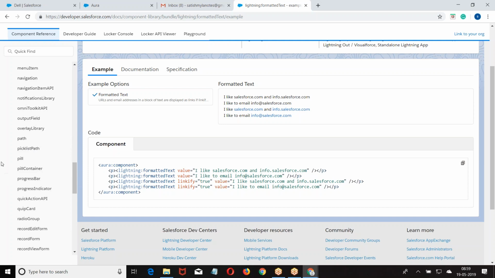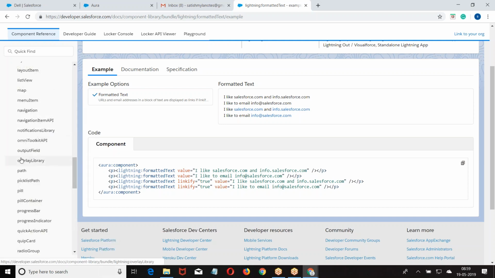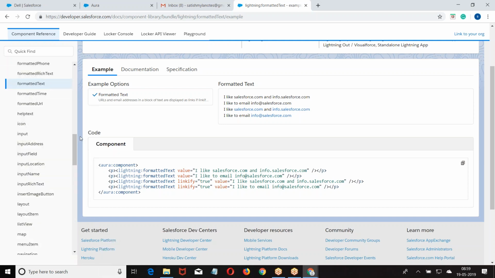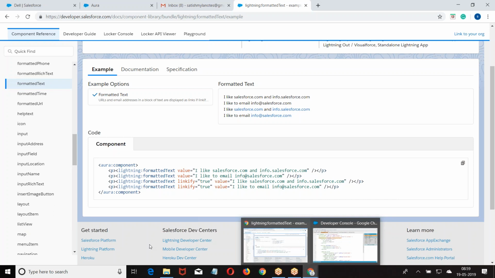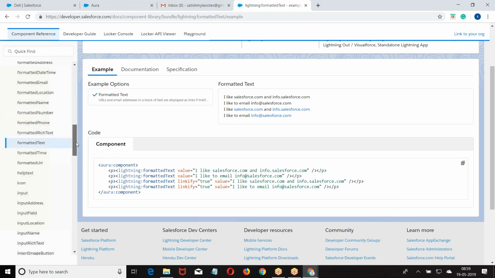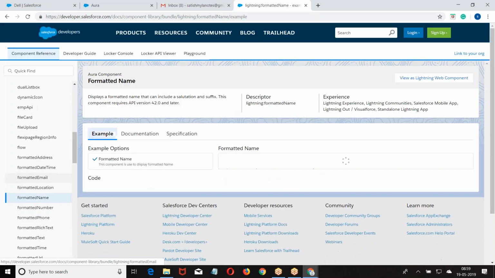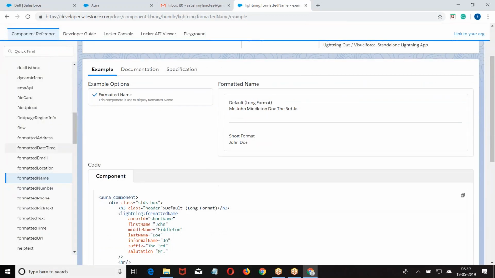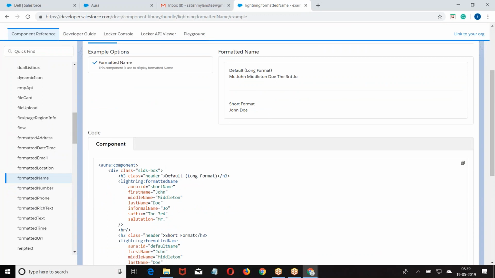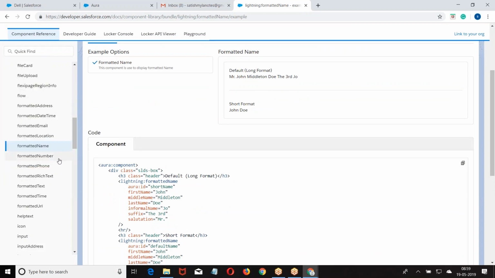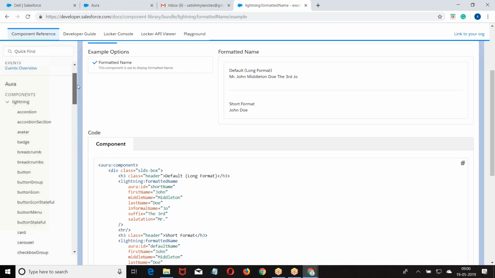When you are using these types of things, we get the layout, top and bottom. Or else we can give the break also. If we give a BR, we get the same, right? Now we have formats like formatted text, formatted rich text, formatted name. Right, boss? We can use these types of components to get whatever name we need. Now if you want to organize the data, we'll be using this.